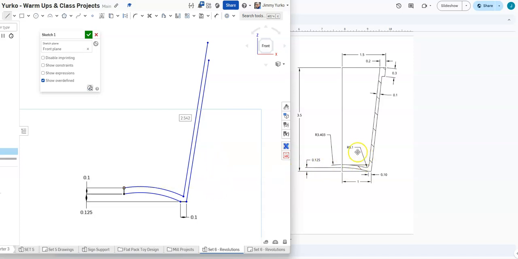You'll notice there's a radius here. That's a fillet. We'll add that with the fillet tool in a moment, but I wanted to get these lines drawn first. Just a little easier to do it that way. I can go ahead and close this loop with the line tool. So it's horizontal.